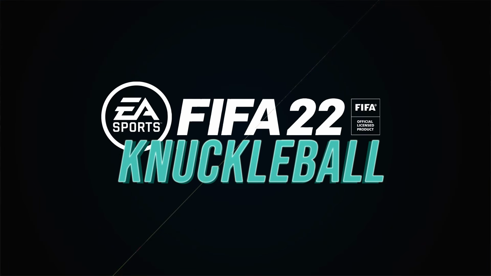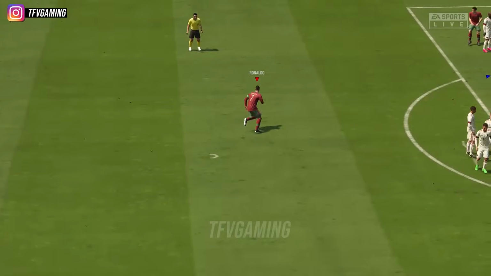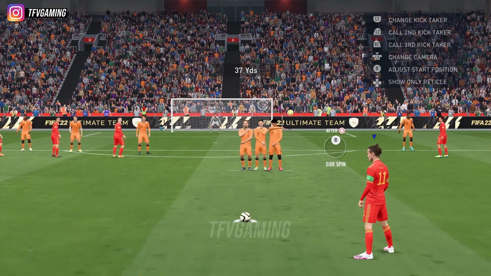The Knuckleball free kick. This is one of the hardest free kicks to execute this year, and I have a full dedicated tutorial for this one if you want to check that out. To perform the Knuckleball free kick, you need to be in the straight or the default standing position and aim near the corner of the goal.